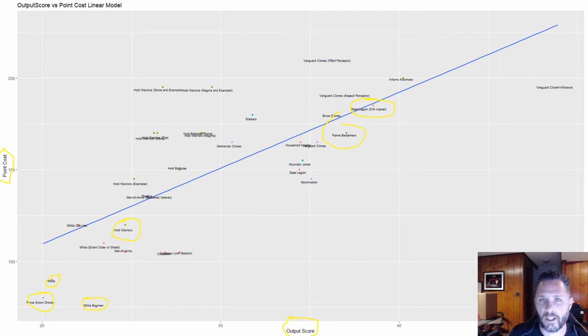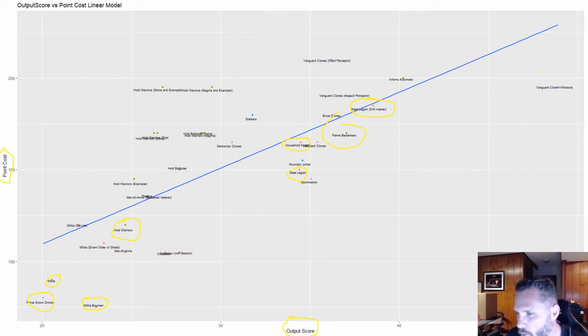I know I personally use Steel Legion with a Drill Master. Some people pan it as not being optimal. According to this linear regression, it's not horrible. It's not the best in efficiency, obviously, for 100 Kingdoms. We have Household Knights, which are better efficiency right here. Straight up Steel Legion is significantly lower than that line. That's more efficient than the Steel Legion with the Drill Master, but I don't think that's a bad choice at all. It's sitting near that line. It's about what I should pay.